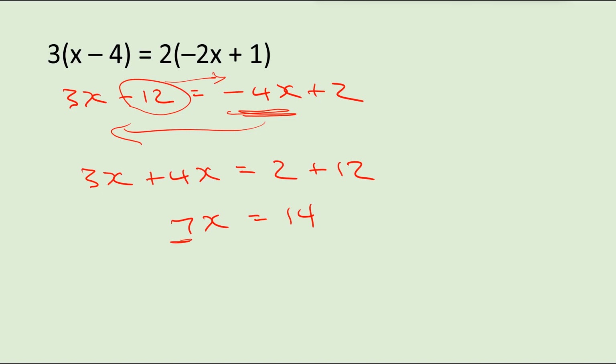One more little step. That x has been multiplied by the 7. Let's get rid of that 7. We're now left with x equals, it was times 7, so when that 7's on the other side, it's divided by 7, and x is equal to 2. So again, a few steps involved in that, but exactly the same method. That very first one we did, remember that was easy and we could probably just do that in our head, but the same method applies to harder problems. We just do them step by step.